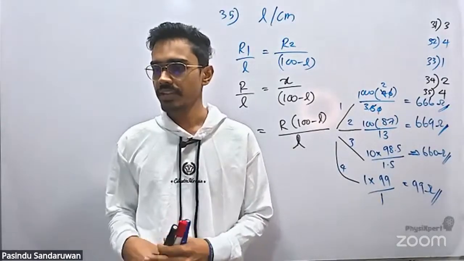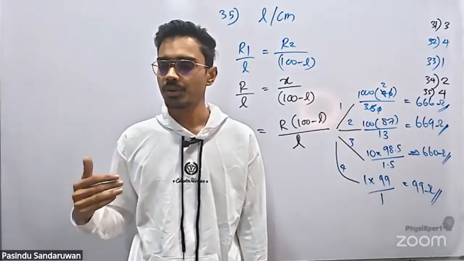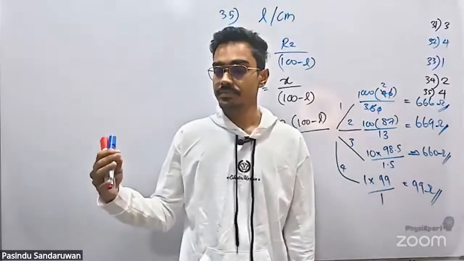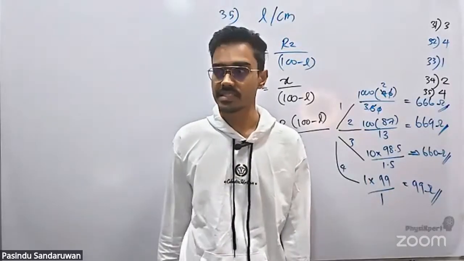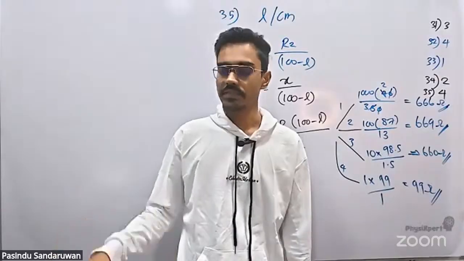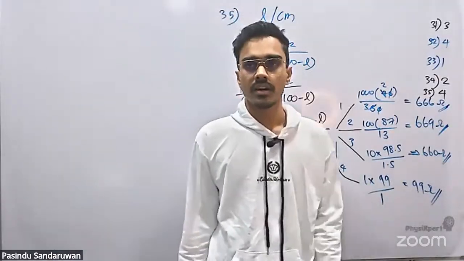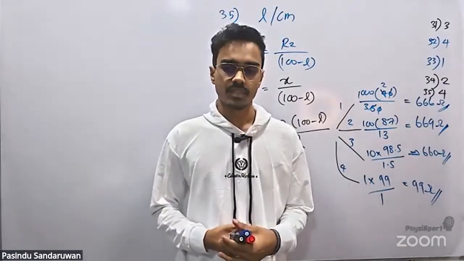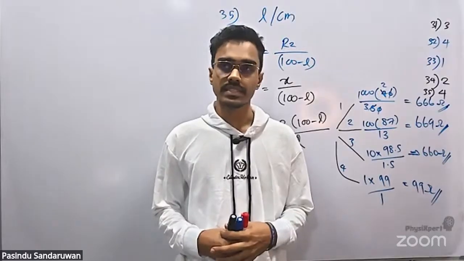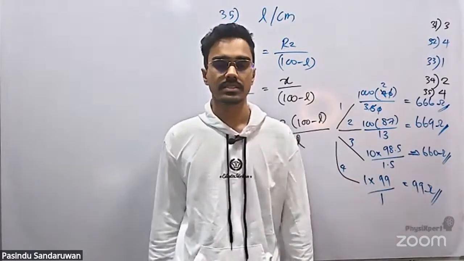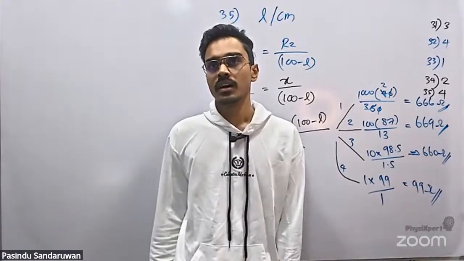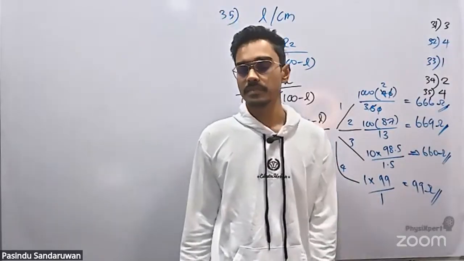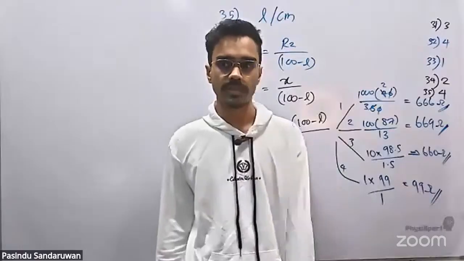For the remaining 15 questions, we managed to discuss only 35 questions today, with the length of the questions and all that, right? We started from 1, and questions 1 to 35 are discussed. For the remaining 15 questions, I'll be sending you the answers along with the marking scheme. The marking scheme of this paper you can get by Thursday with the next paper, and it will be available under week 2 October in the website, right?